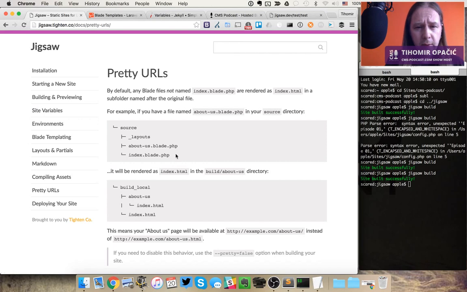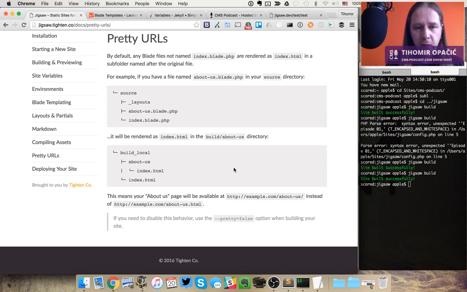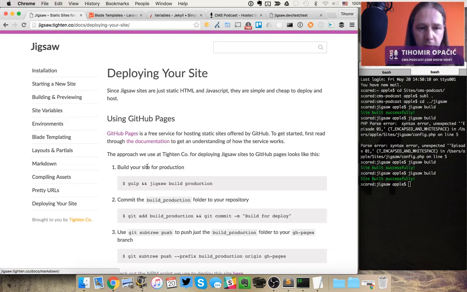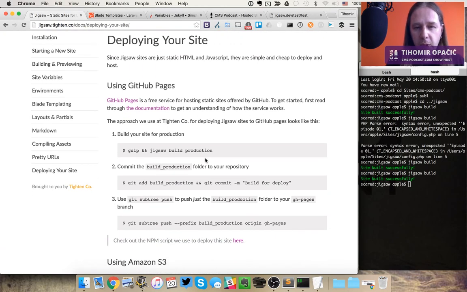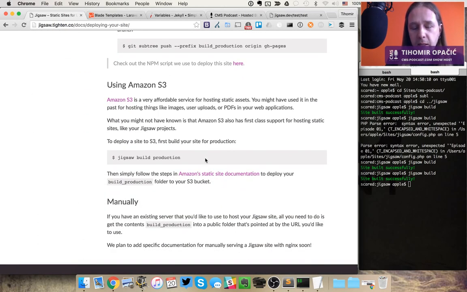So pretty URLs, we've already done that. Create a couple of folders, put an MD file in, and it renders it in a way that makes it accessible as a pretty URL or SEO friendly URL. So when you deploy your website, you can use GitHub Pages, which are essentially run by Jekyll in the background, but since this is plain HTML, it's super easy to host this anywhere you like.